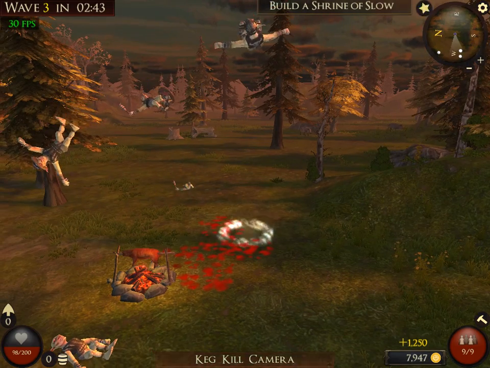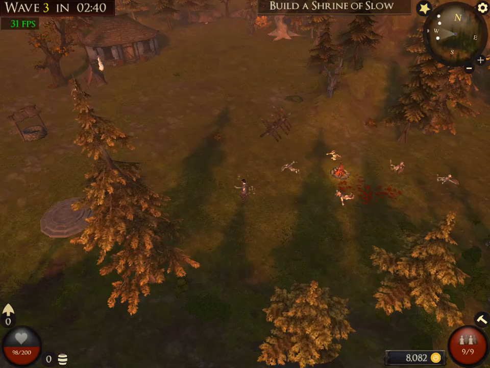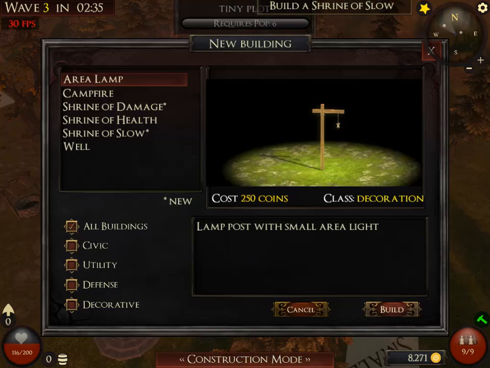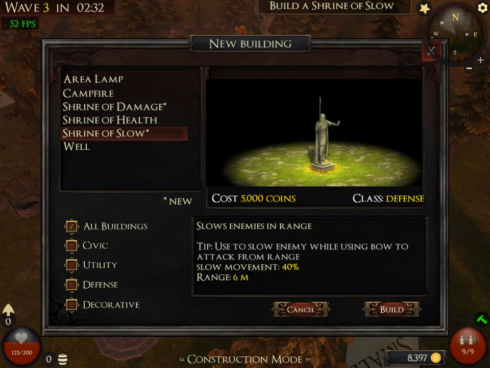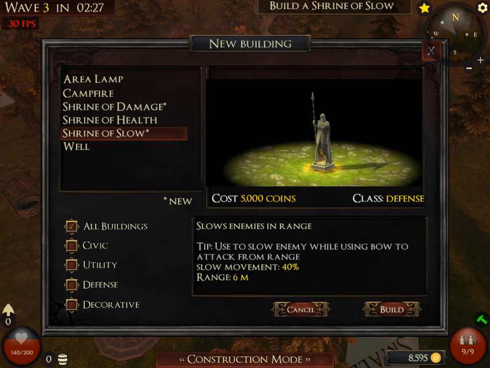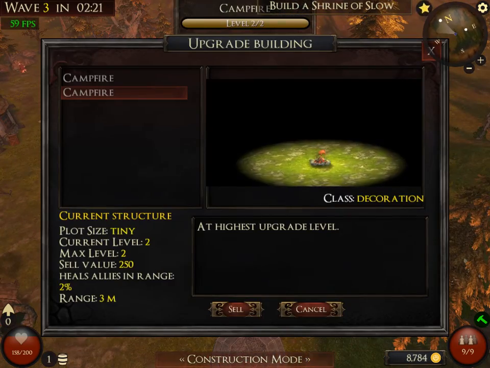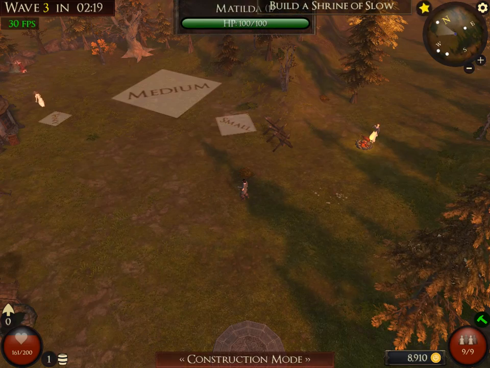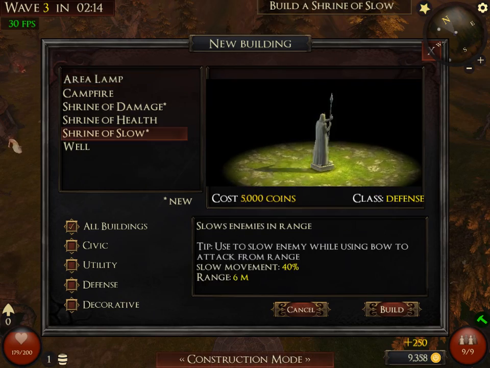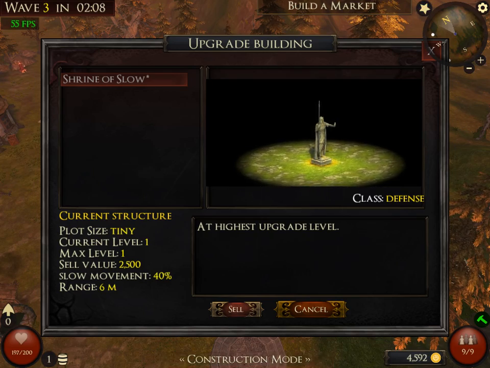Okay, thank you. That was awesome. I will say, Shrine of Slow: used to slow enemy while using bow to attack from range. Interesting. 6 meters? Sorry, but that's gotta go. For the thing is slow! Wow, that was expensive, at highest upgrade level.